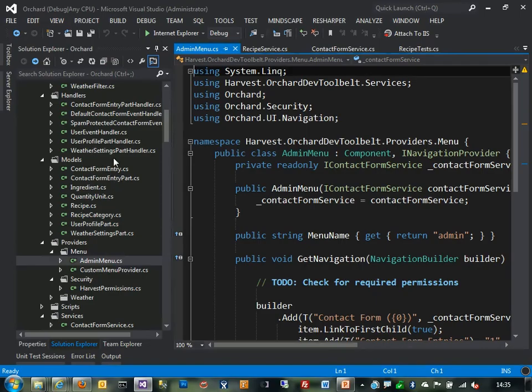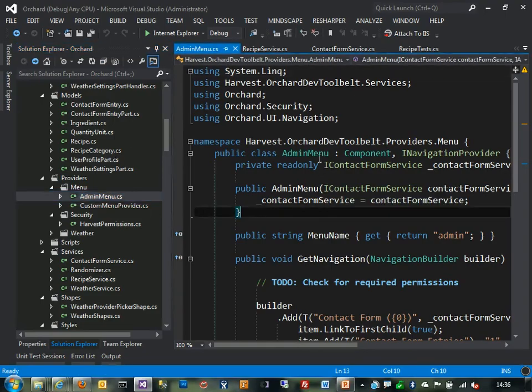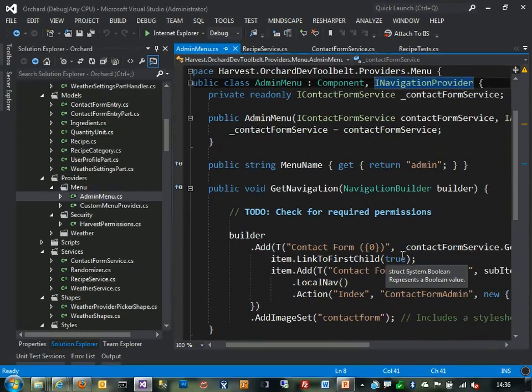It's a good practice, I think, to organize things a bit. There's one requirement regarding entities. I believe they need to be living in the Models namespace. I didn't test that, but I take that for granted. So the admin menu class name is not required, as long as it implements INavigationProvider. Implementing this interface is easy. You're required to return a menu name called Admin, because Orchard will try to find all of the INavigationProviders whose menu name is Admin.